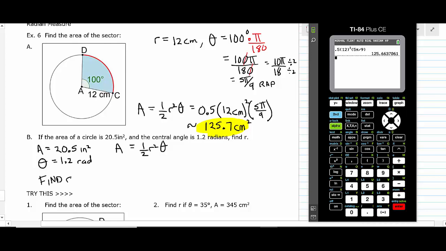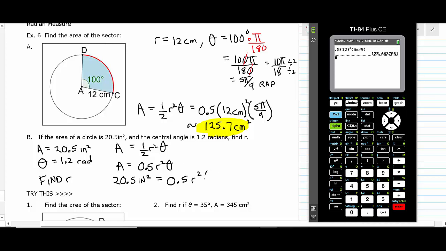All right, now you can do this a couple of different ways on this. You could go through and just plug in now. I think I'm going to go ahead and just do it that way. It's just kind of plug in. Or actually, let's write this like this because I think you might do it a little bit better. 1/2, let's change that to 0.5 r squared theta. Now, we're finding r, let's just plug everything in. So the area is 20.5 inches squared. I'm going to have you put the units in because I want to show you what happens. Then we have 0.5. We're finding the r, so we just leave that alone. Okay, like that. And then what we have is theta.